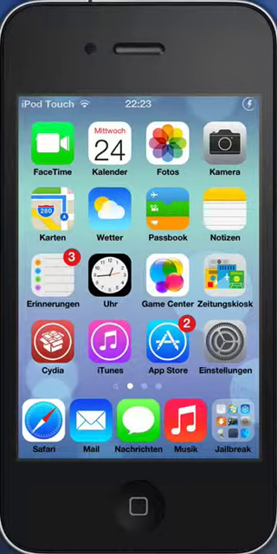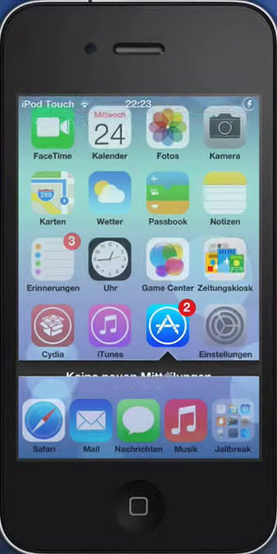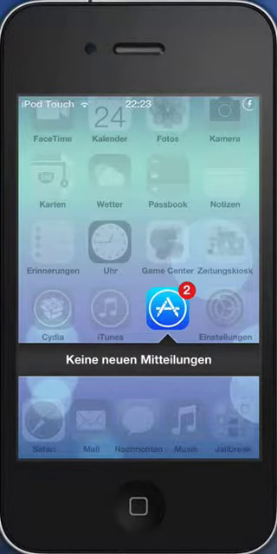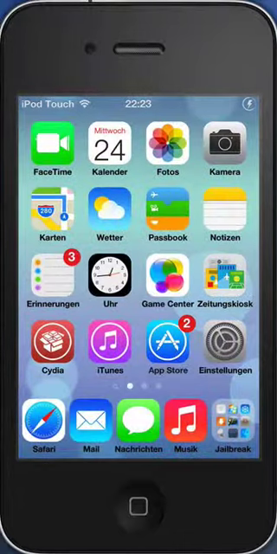It's not the most handy way, and I came across the tweak a little bit by accident, that you already saw, if you know what it was. So what you do, you take an icon and you swipe down on it, like on the App Store. But it shows me that there are no new messages. So this just works on certain apps, and that tweak is called Velox.